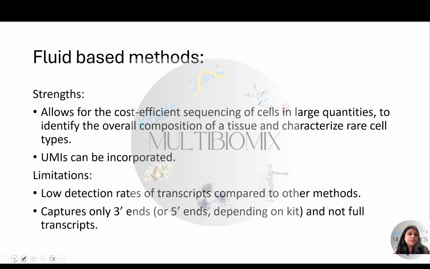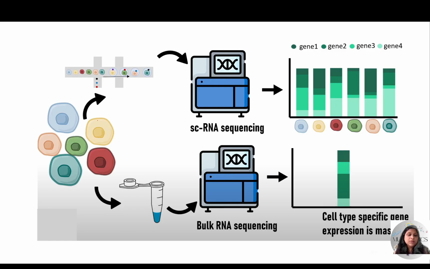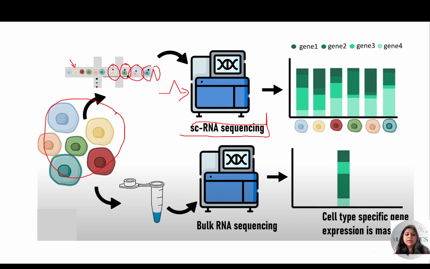Okay, so moving further, yes. So this is just the workflow: you have got some different population of cells and you are dispersing them in the liquid base, and then you see here, you are encapsulating them in a gel, and then you are running your sequencing. Either you can perform single cell RNA sequencing, or you can perform bulk RNA sequencing. So in single cell RNA sequencing, you get the data for each and every cell's expression profile. But here you see you are getting an average single expression profile, and we cannot make out what the different populations of cells present in this sample are, right?